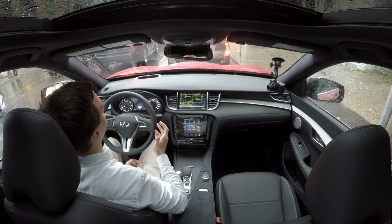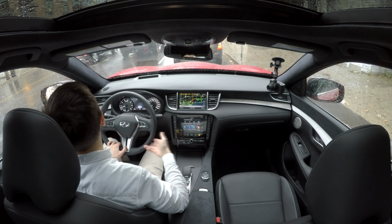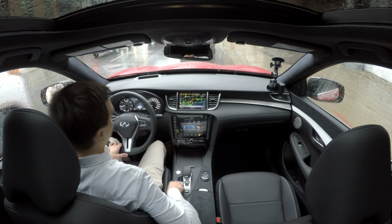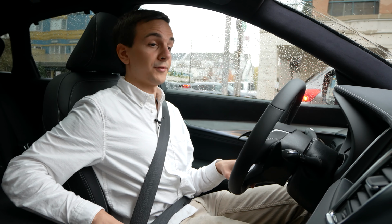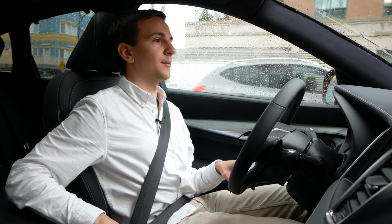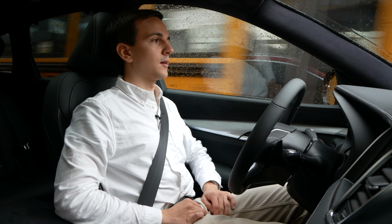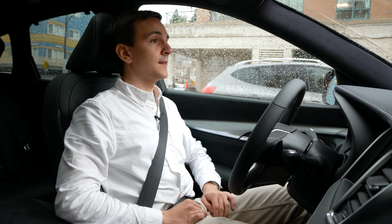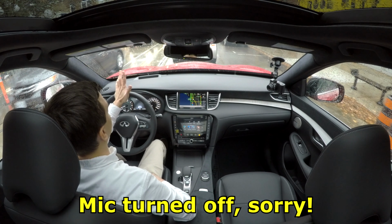Going back to how it feels to drive, aside from powertrain and transmission and so on. Honestly, I like the admittedly few kilometers that I've driven. It drives very nicely. The cabin itself feels very spacious. You feel like you're in a good space. It's comfortable. So I did like it, I really did like it a lot. But let's come to a conclusion here.